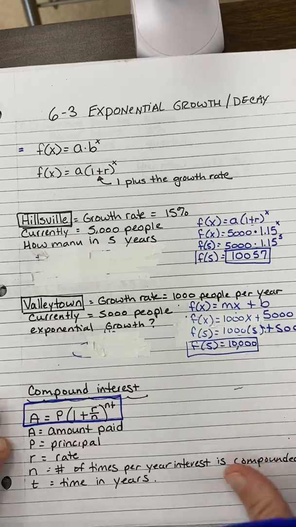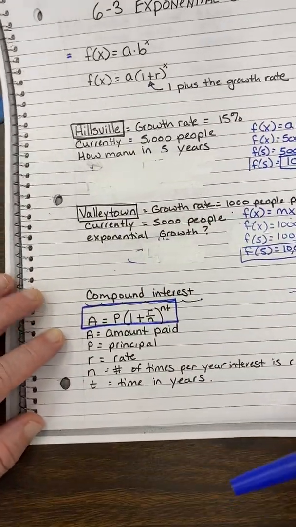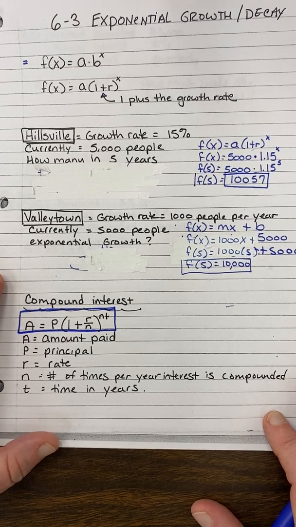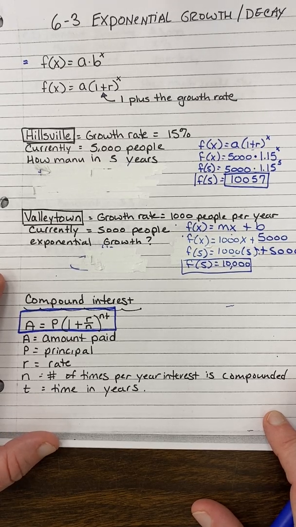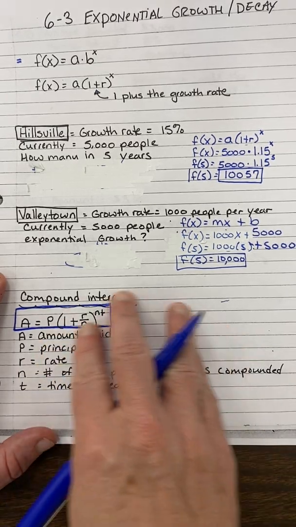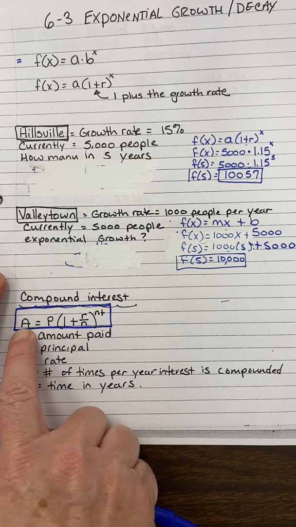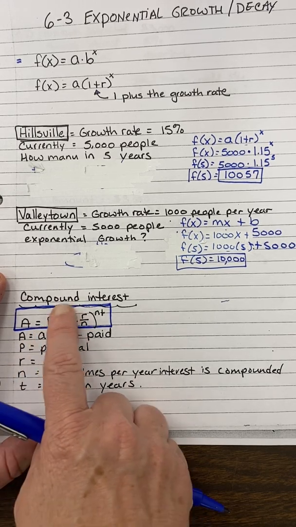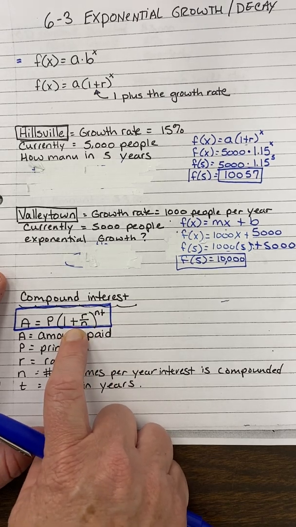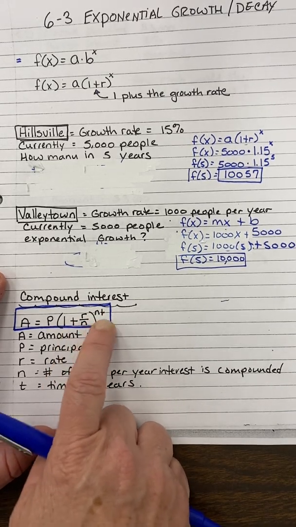Okay, so the next example I want to talk about is compound interest. And compound interest gets a little tricky. I have another video on there for you to watch, which is old school, but it is great, really showing you what compound interest is all about. But here's the equation. So I know you've already watched that. I just kind of want to run through this with you. The formula is A equals P, and then usually it's principal times rate times time, but since it's being compounded, this is the equation right here.